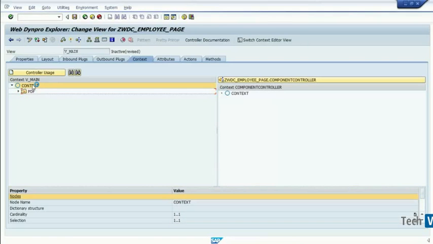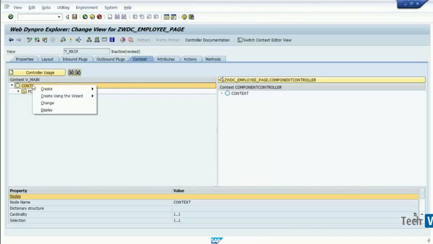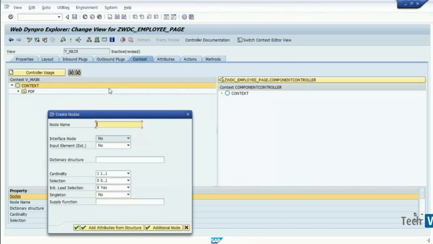The next thing is the data, which I was talking about earlier: what kind of information the business process is expecting to be placed. For this, I go ahead and create a node called data, and for example here I give employee. What I just did is that I already created a data dictionary table where we can store employee information.